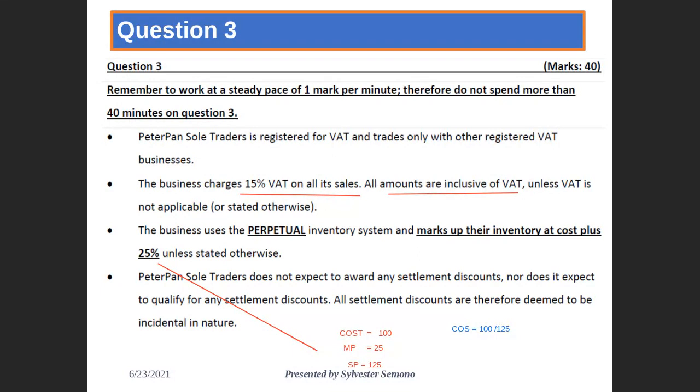It means I'm going to use 125 over 100. So this will help you a lot. Already you have analyzed. So if they want you to calculate the cost of sales, you know that you're going to use 100 over 125 and multiply it by the sales to get cost of sales. But if, for example, they want the sales, you have to say 125 over 100. I hope everyone is following.